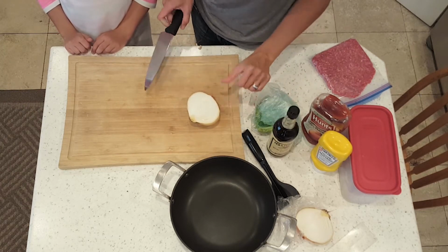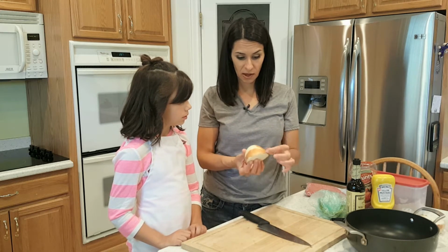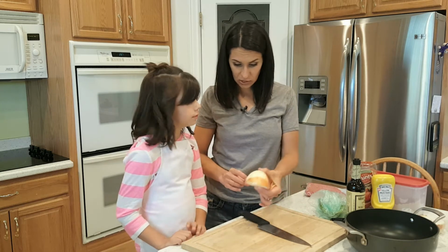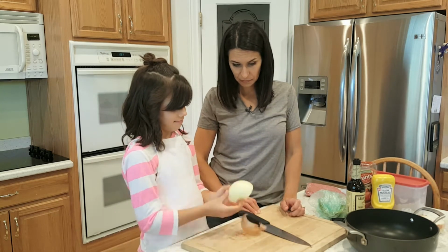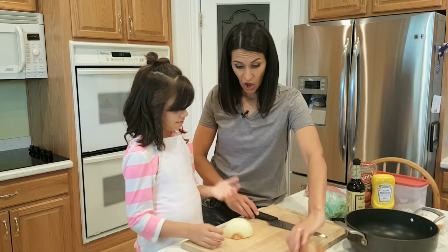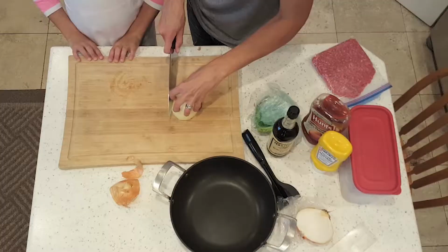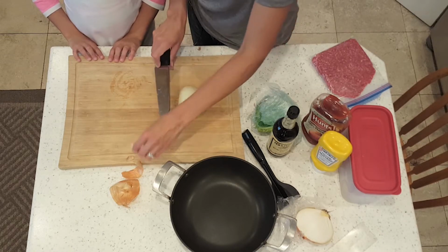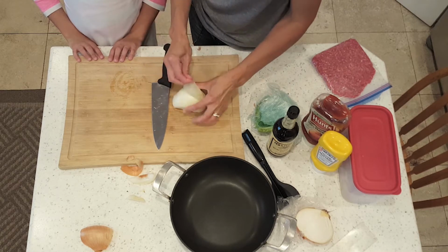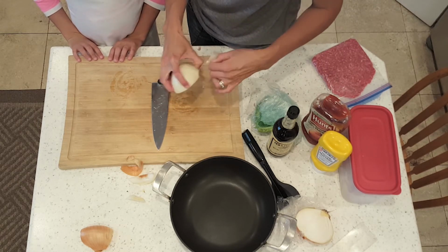Anyway, if you don't use them, that's fine too. So how we cut an onion is it's always good to cut it in half this way. So we've got the stems on that side. Then we're gonna peel it. Do you wanna peel it? Did you know that onions make you cry? Yeah. Hopefully this one doesn't because it's a sweet onion. I'm gonna cut that part off and we're gonna keep this part on. I'm gonna take off one extra layer because it wasn't as good.